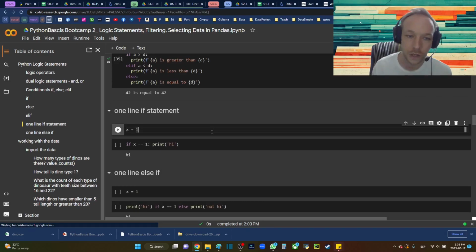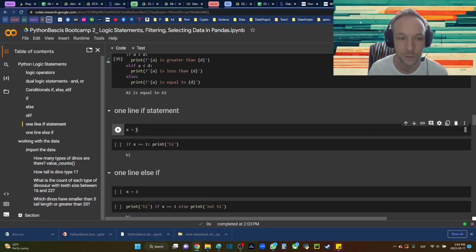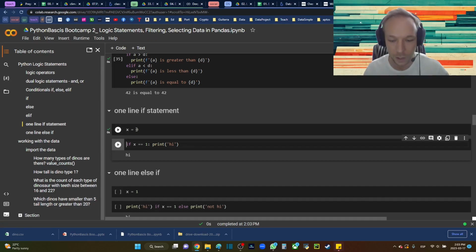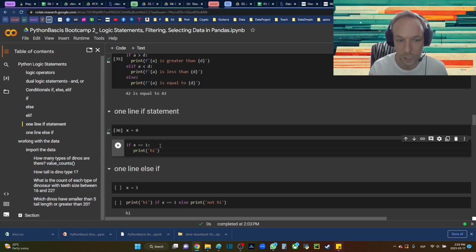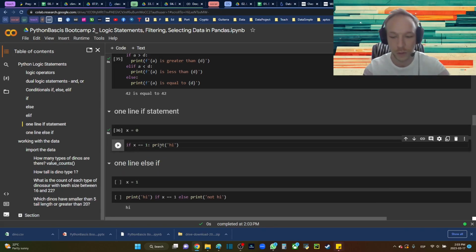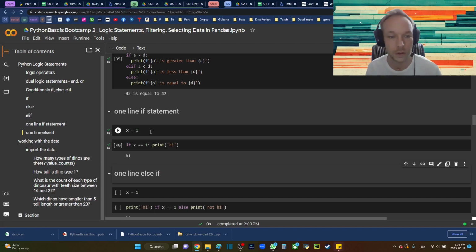Okay, so let's try one line if statements. These are really handy, and you'll use these in certain situations. Say if x is equal to 1, which I'm going to set equal to 1, let's set it to 0. So if x is equal to 1, and then I run this. All the one line if statement is doing is using the print on the same line instead of bringing it down below. It's pretty straightforward. I still have the colons here, which is important. I'm just putting the print afterwards up on the same line. If I did this with 1, if this is true, you can see now we put high.